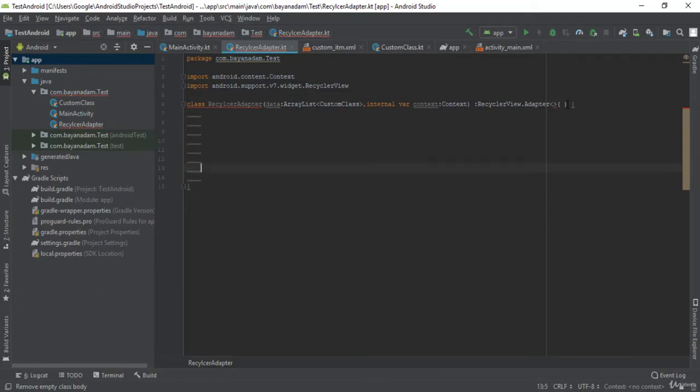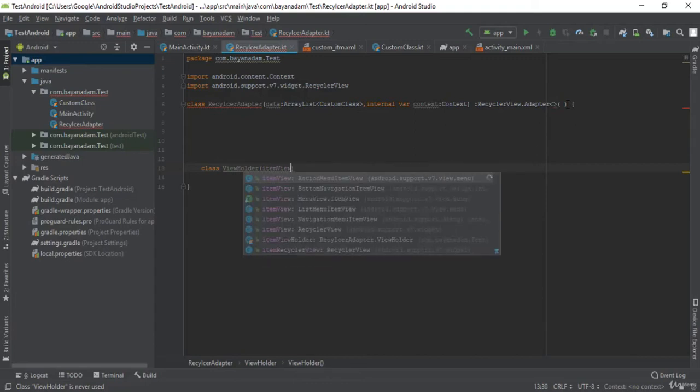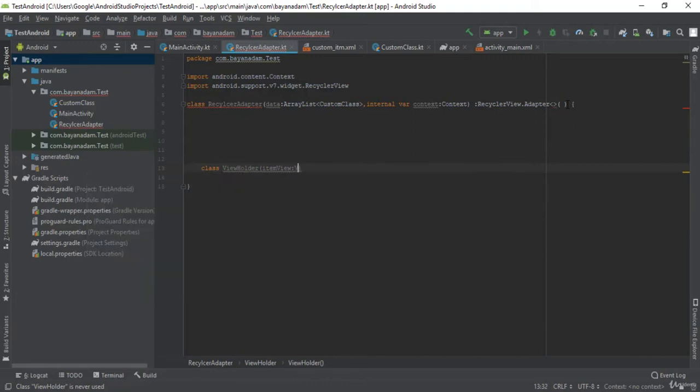The first thing is to create the view holder, so I'm going to type class, then the name of it. It can be any name, but something that describes itself. So I'm going to type ViewHolder. What we need to do is pass it the itemView. So I'm going to create a variable named itemView of type View.